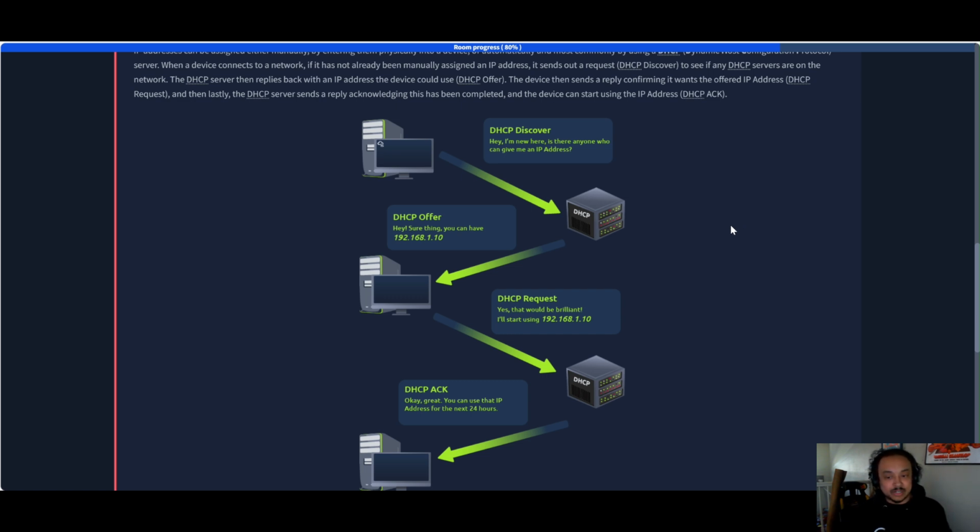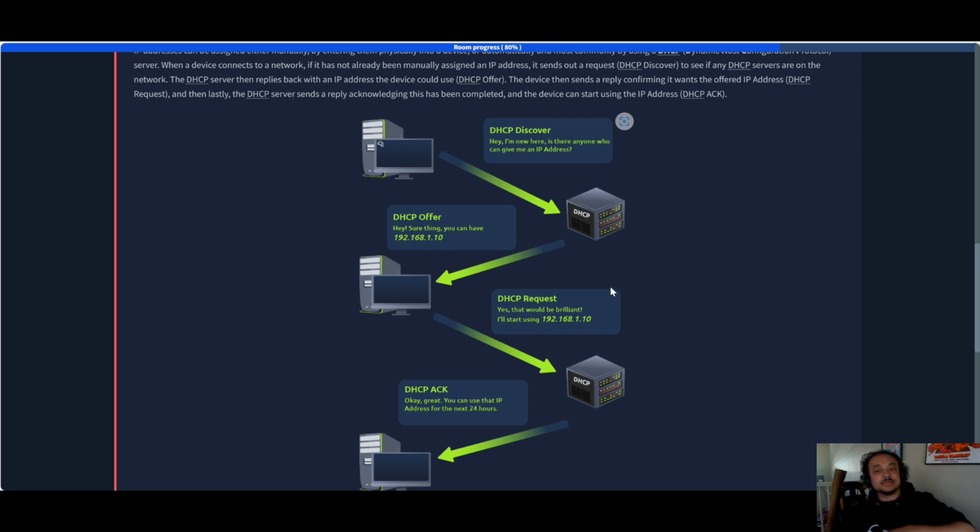Now, stop for a second. If you're like me, when I was learning this, I was like, why would it not be requesting an address at the beginning? It just seems kind of awkward to do a discover, offer, then request in that vocab, but the discover needs to happen first before anything else. Just see if anything's even out there. The DHCP server sees them, it offers it.